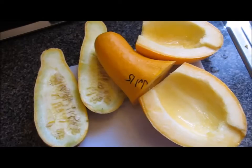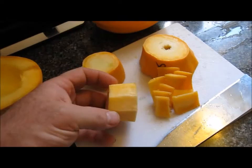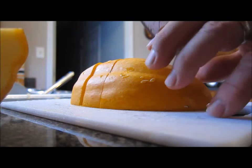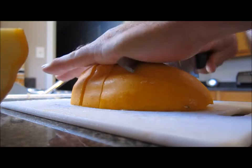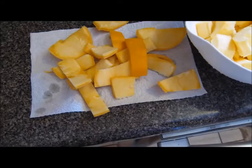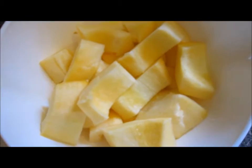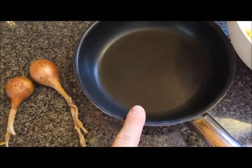I just cut it in half and it's not very appealing - I would not eat that at all. But this other one may be worth a shot. First thing I did was cut it with the knife and it wasn't too difficult - you'd think it'd be a bear but it wasn't too bad. I cut it almost exactly like a cantaloupe, just a little bit thicker. Those are the pieces and we'll see what we can do with them.